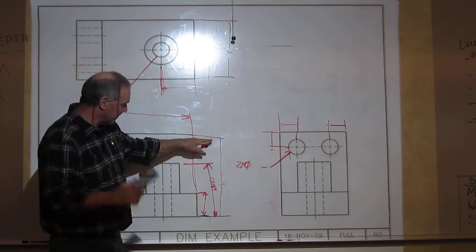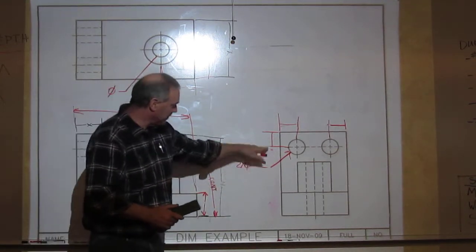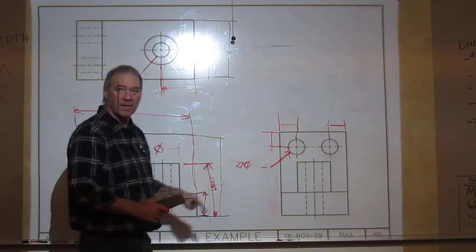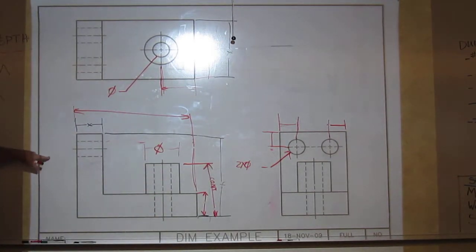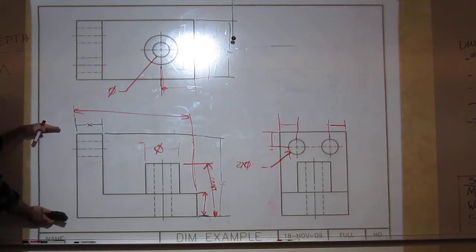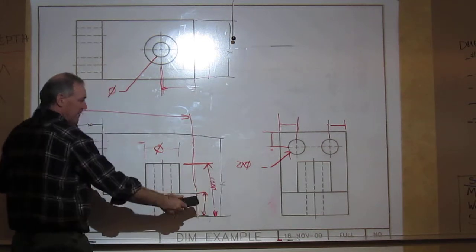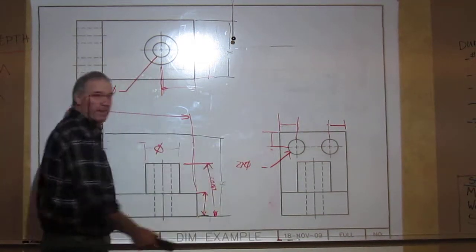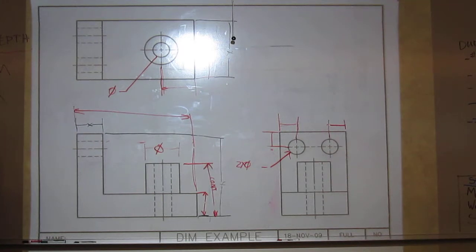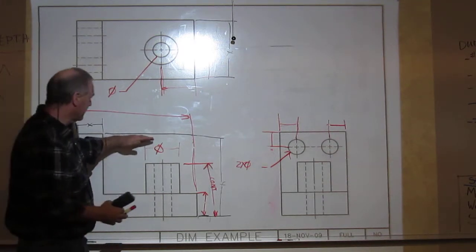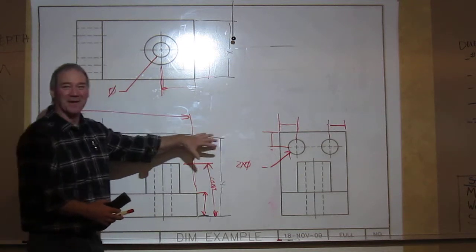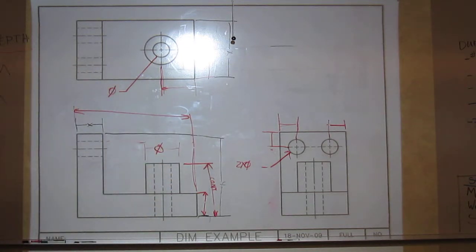And I think what, Becca, correct me if I'm wrong, you're saying take this dimension, put it over here. That's what I did. No, on the outside. Oh, take it and put it out here? No, you're outside the box. We want them in between. Because if I put it out here, I can only use it with this view. If I put it in the middle, that's almost the same as putting it right here. So I can use it for both views. It keeps getting confusing, you know. You've drawn this, and your dimension line doesn't slope, like the extension line doesn't slope. So it's real easy to make that connection when they're in between the views.